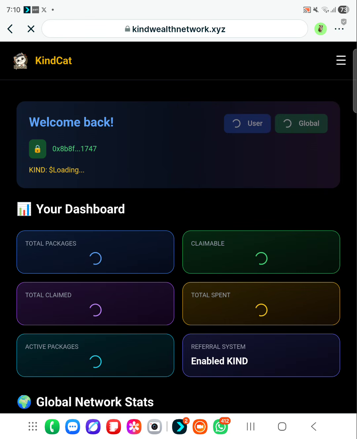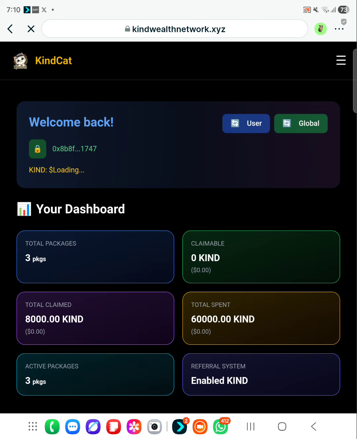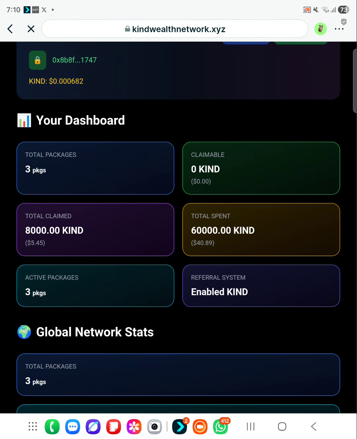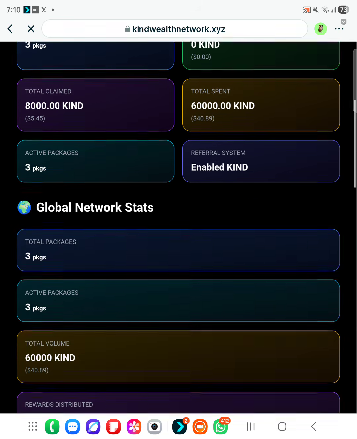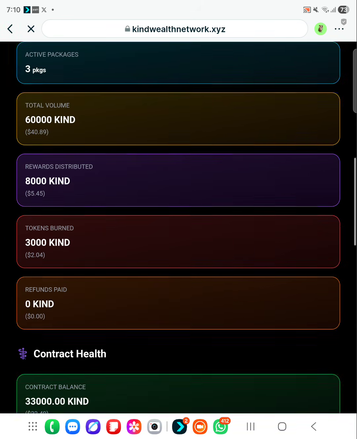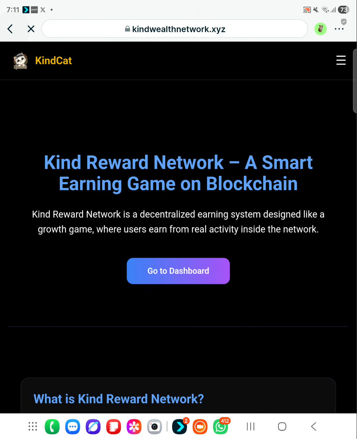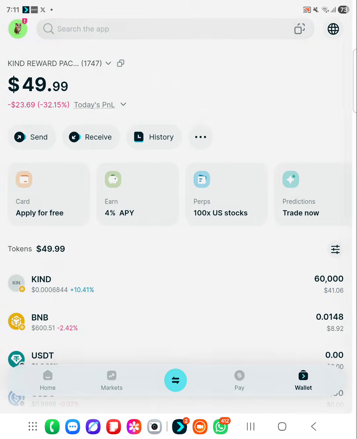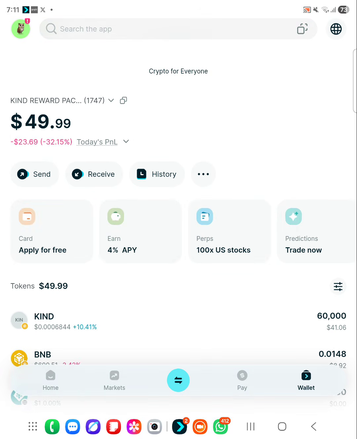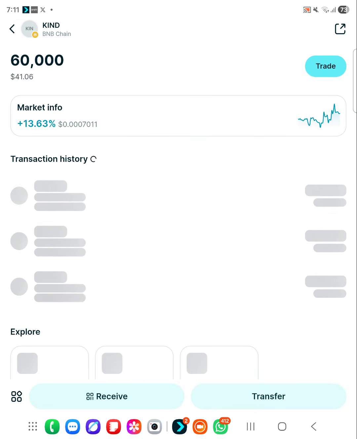My dashboard. I think it actually claimed. I claimed $5. Let me go to my wallet and check. We have 3 packages. This dashboard shows you the statistics of the site. I was wondering why I wouldn't claim. So let's go back to my wallet and check if I claimed.